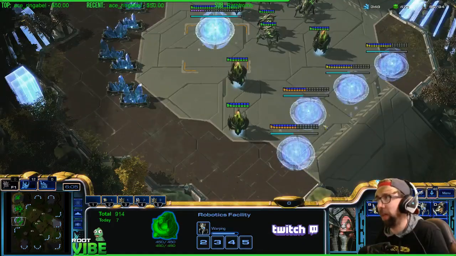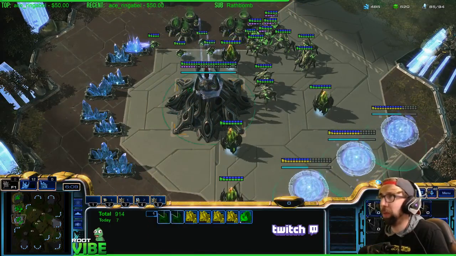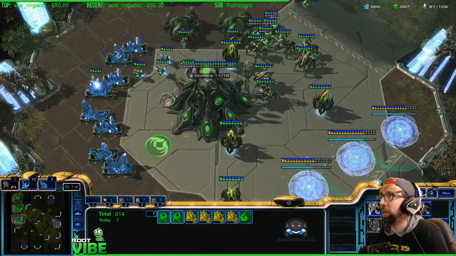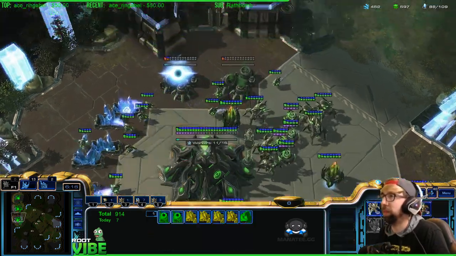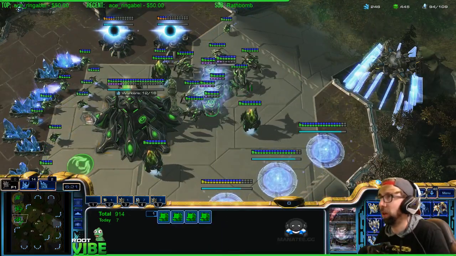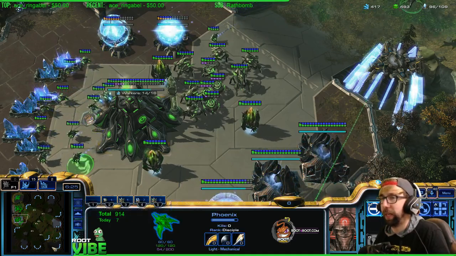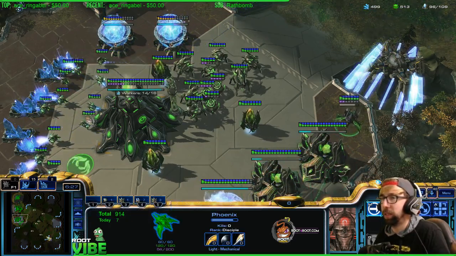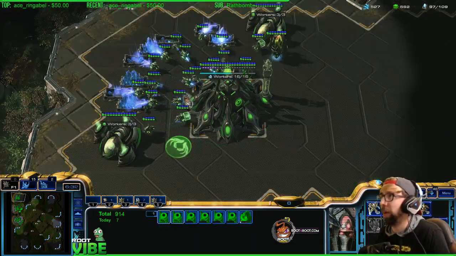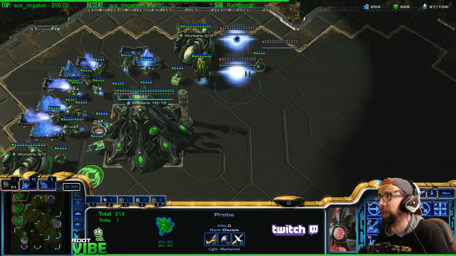And now that we have a lot of our expenses cut out of our build here, we have most of our probes being built already. They're mostly done. We have a lot of stuff going on for us. We can now start getting ready to add in the Cyber Core and the Forges, or the Twilight Council and the Forges. And we can scout them like I talked about earlier. Scout the bases. So now our Phoenixes are going around the map to scout everything. And in the main base we could do Forge, Forge, Twilight Council.